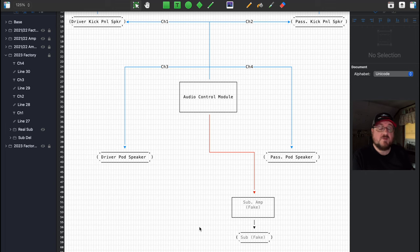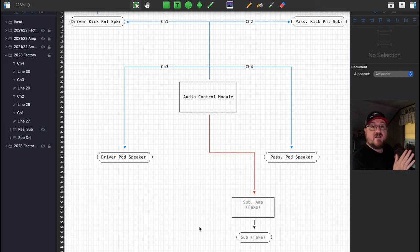So that sucks. But the good news is that all of the wiring is still there, which means you can still use it. The subwoofer enclosure is there, which is great because all you have to do is buy a subwoofer and plop it in. The amplifier mount is still there. A lot of people have been using Ford Fusion amplifiers, and if you use a Ford Fusion amplifier, it's just plug and play. But if you want, you could also use an aftermarket amplifier and an aftermarket sub of your choice. All the wiring is there. You just cut the ends off, wire it into your new amplifier, and you're good to go.